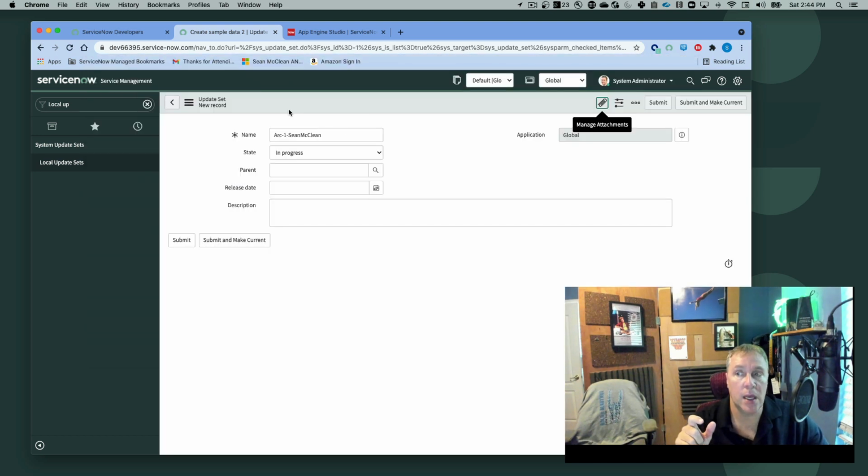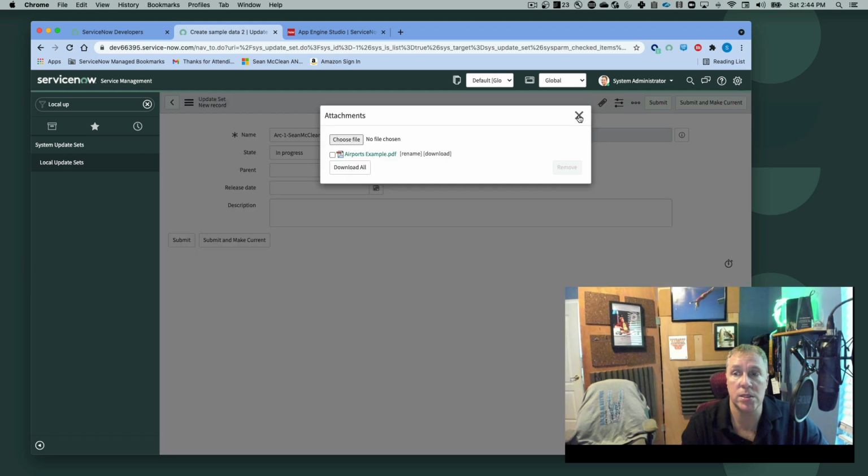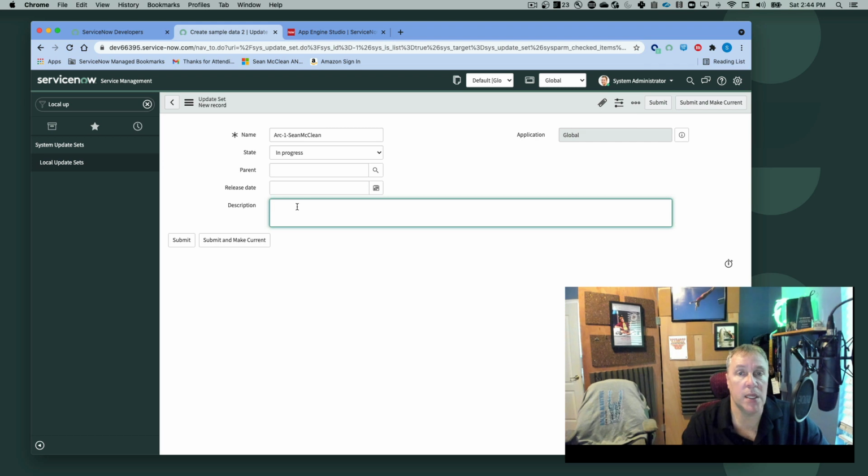Interestingly enough, that attached doc will come through even when I retrieve the update set on another system. So it's nice to have that and be aware that that information has come across and to know that I have that stuff there. Last but not least, and I always like to make sure I do this, I learned this actually from an administrator of a production system. And what he had said was, Sean, the one thing we want to make sure is that people are accountable.